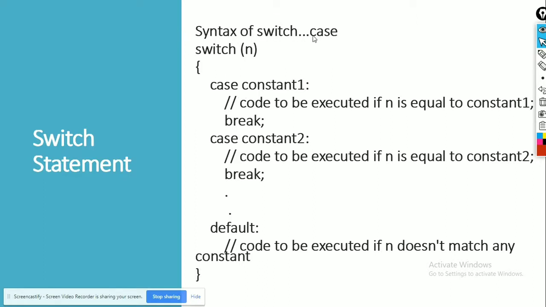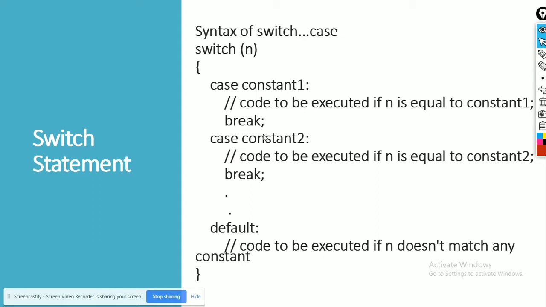Now let us see the syntax of the switch statement. You need to write switch and in brackets you use the variable that will take multiple paths. Next to that we'll use an opening bracket and under that we are going to add various cases. Every case is a single different value that the variable is going to take. We'll be writing case followed by the case constant and then a colon. Next we write the statements that we want to execute when the value of the variable n is equal to case constant number 1. And next to that we have break.